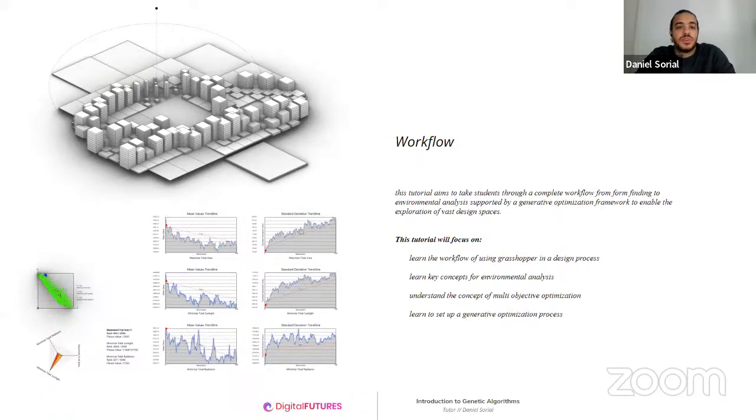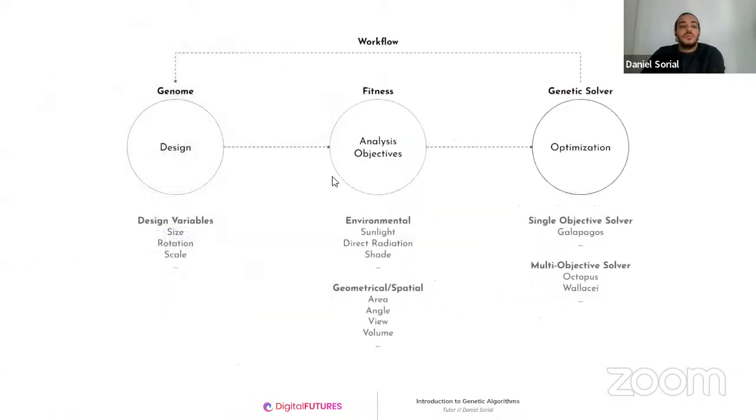So the aim of this tutorial is actually to design a workflow that starts from a basic design, a basic script that we're going to design, and then we're going to do a little bit of analysis, how to analyze the design that we created, and then moving on to how to optimize this design based on those objectives. So I'm going to share a couple of slides. It's not that much. This is just an overview of how this workflow works, right?